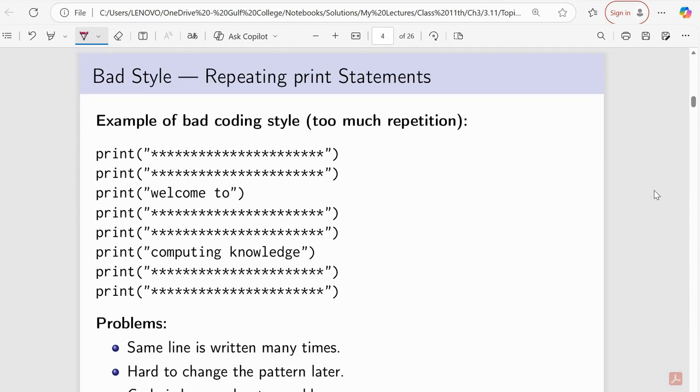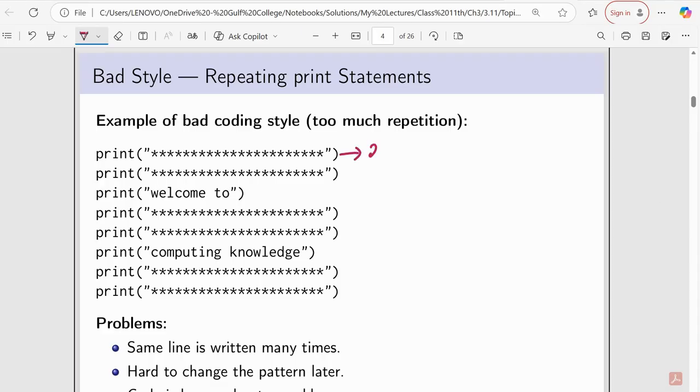For example, suppose you write 22 stars in a line using a loop. Here again you need to write 22 stars.